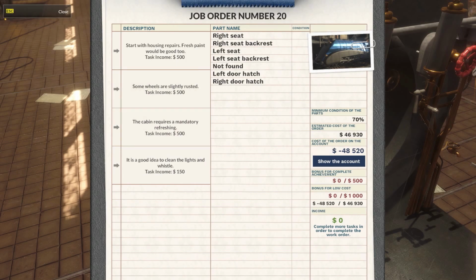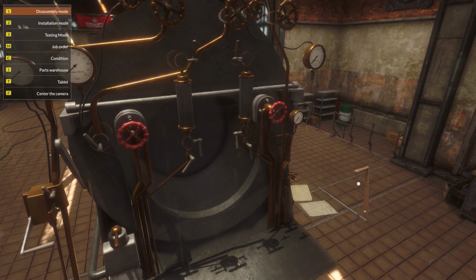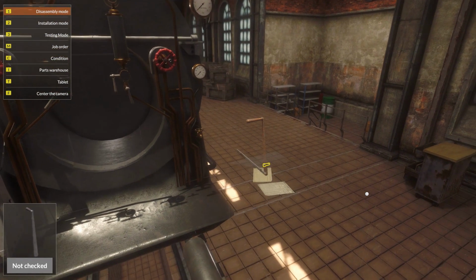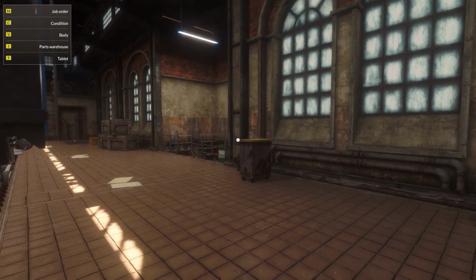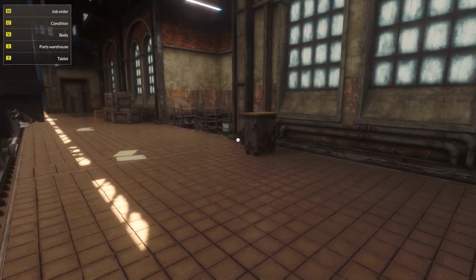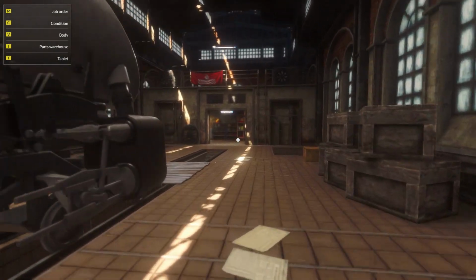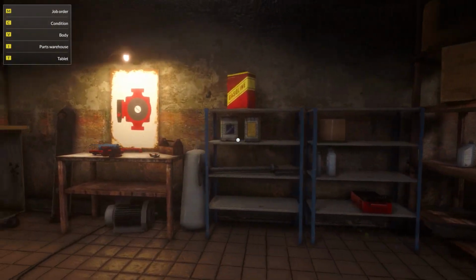Left seat, right. Oh, there's one thing we're missing. Okay, what could it be? There should be a lever for the whistle. Here it is over here. The relief valve is what we're looking for. Okay, that should be all the parts. Let's make sure. Alright, yep, good. Everything's accounted for on the checklist. Let's get out of here. Mach schnell, Didi Mao, los, that kind of thing.